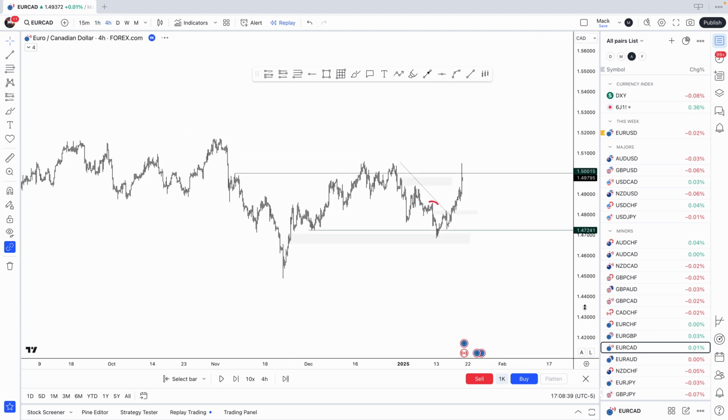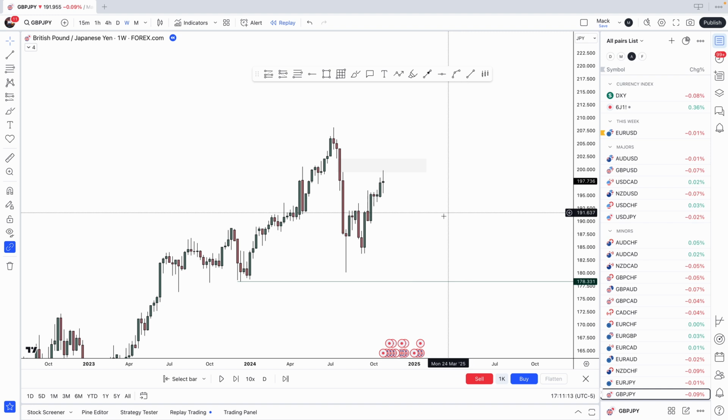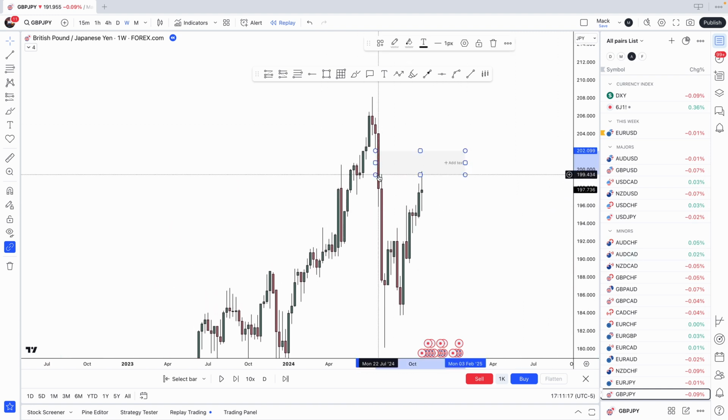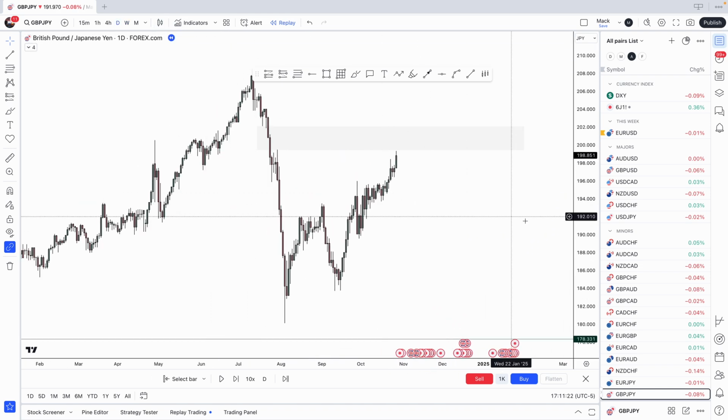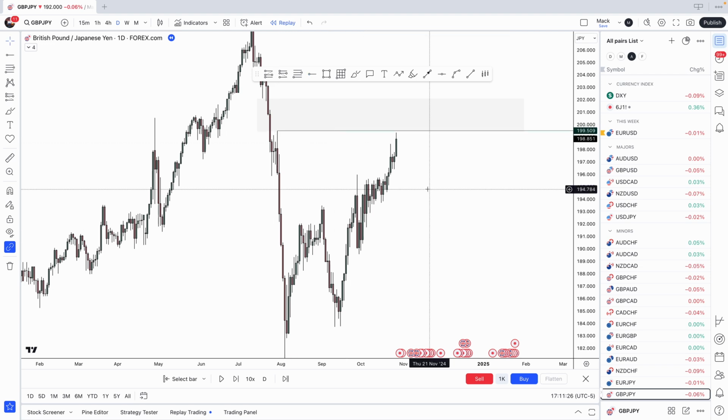So now I'm going to show you one more example, and hopefully this can drill it into your brain. Here we have another example on GBP JPY. You can see here I have this imbalance highlighted, okay? And if we jump down to the daily and the 4 hour time frame, you can see we have this nice liquidity pool over here. So this is an area where I'm expecting the market to reach for.